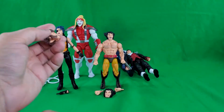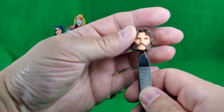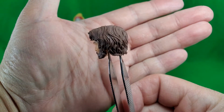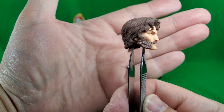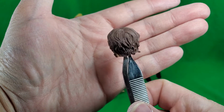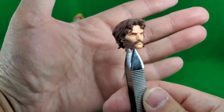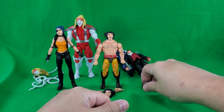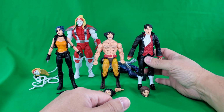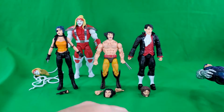And of course he's going to fall down because I'm filming. And here is his Jason Wingard head. The look in which he seduced Jean Grey into becoming the Black Queen of the Hellfire Club. See if I can get him standing back up. Alright, there he's standing back up.